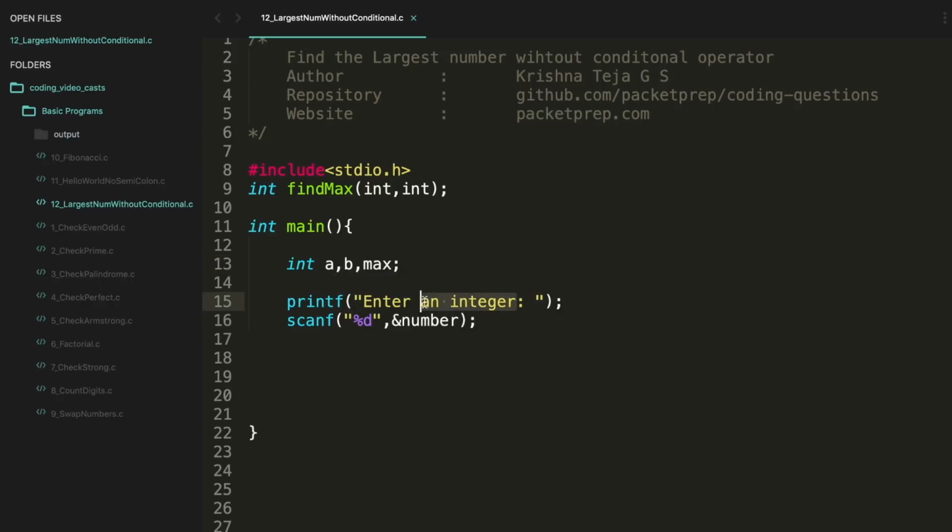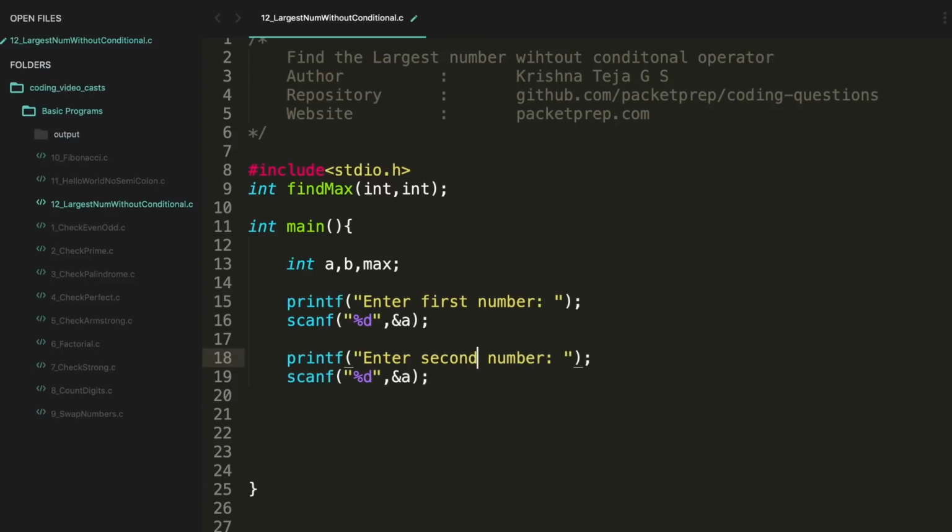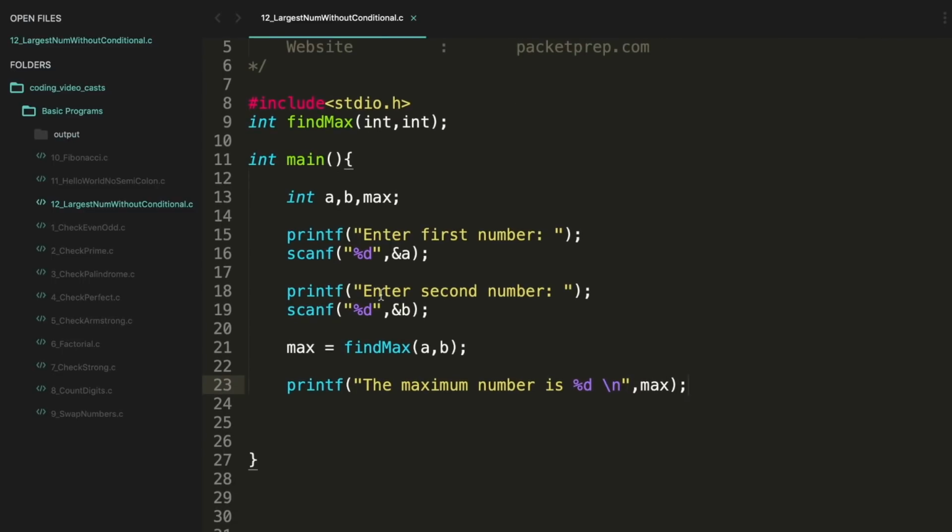Here enter first number, let's save it as A. Then enter second number, let's store it in B. Then we'll use the find max function. We'll send this A and B, and in return we'll get the maximum value that we're going to print. Printf maximum number is max. Alright, so we got the main function.